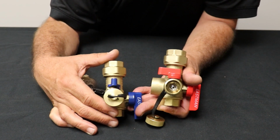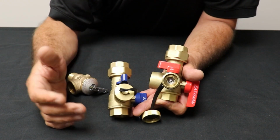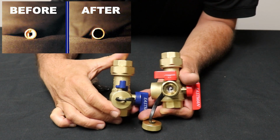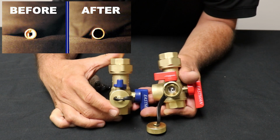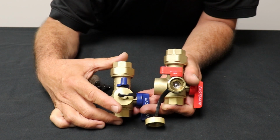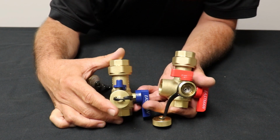And it's just like if you ever had to descale a coffee maker. We put vinegar in it and you run it through a couple cycles and you get some junk out of it, and your coffee maker starts working again. Same thing with a tankless water heater. It's got a heat exchanger inside of it that can build up scale over time. Your manufacturers are going to recommend you do this once a year, but you can go longer than that.